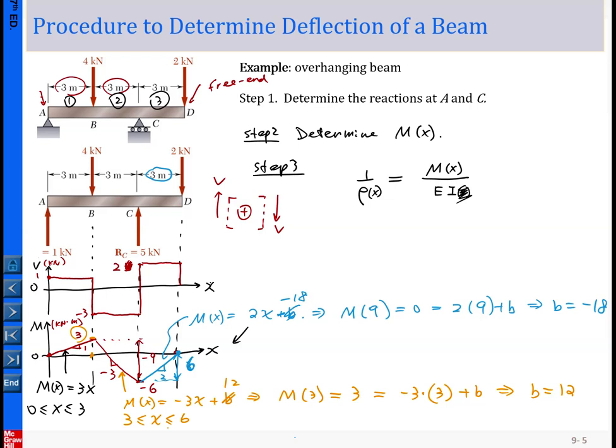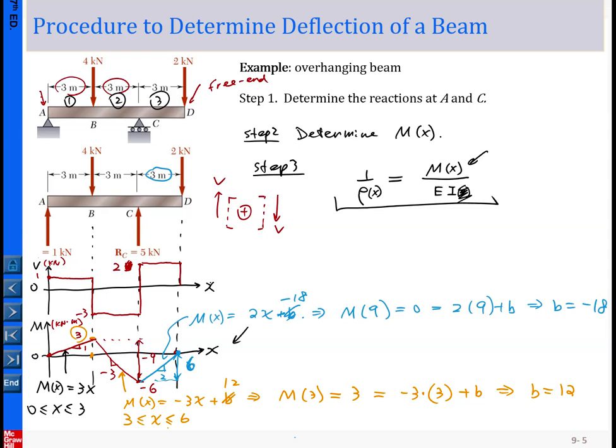Okay, so from here we have 3 equations. Utilizing these equations depends on which section you are interested in. Then you simply utilize the appropriate equation for m of x, and follow our next step to solve the equation here. I will keep the notes here, and if you like, you can take your time to take a screenshot of the calculations, because once I hit return, other information pops up.